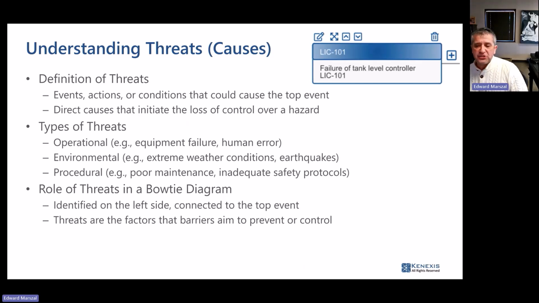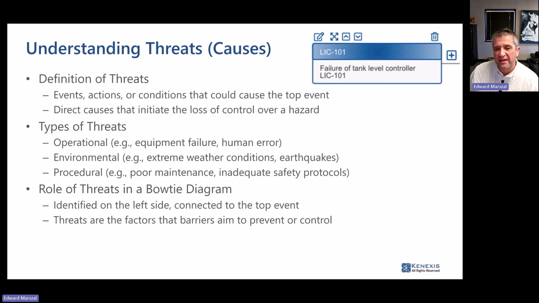Now, for each top event, we're going to have one or more threats. A threat is an event, an action, or a condition that can cause the top event to occur. It is possible to have multiple different causes of that top event.